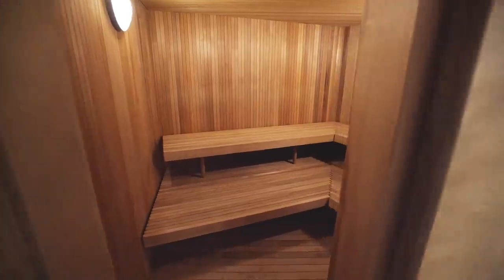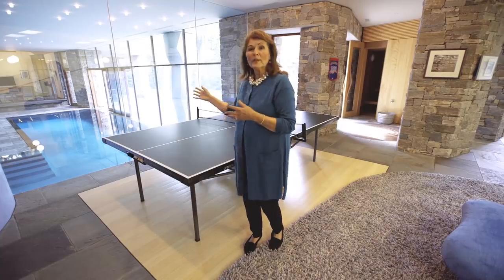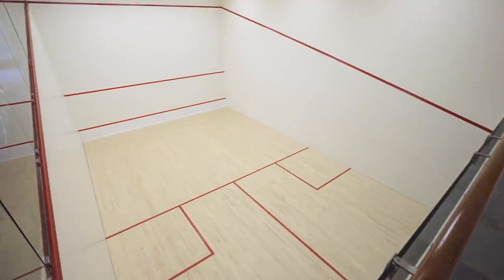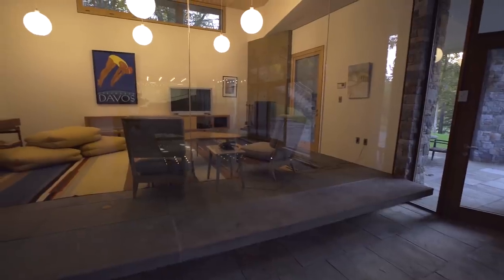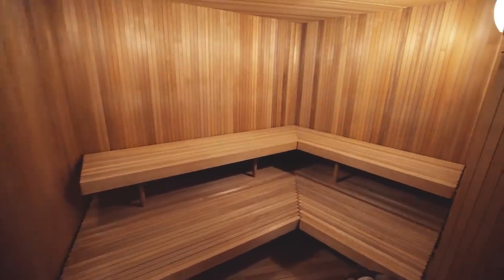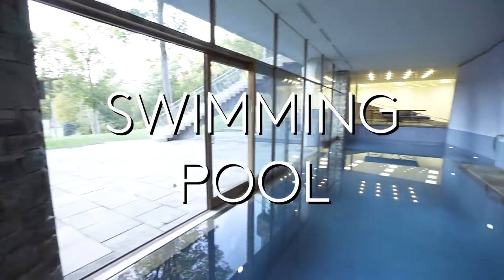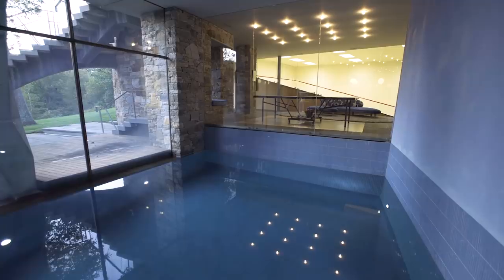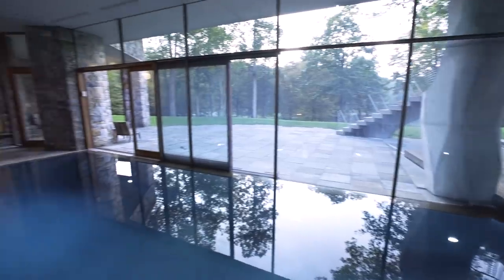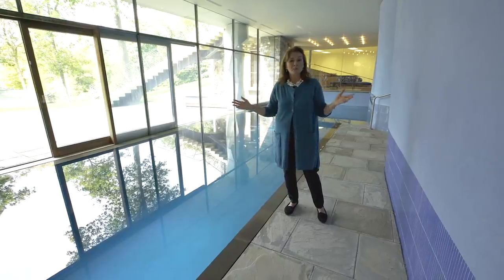Now we're on the lower level, which is the very fun part of the house. A waveless indoor pool that opens up to the outdoors, an amazing squash court with a viewing room, a game room, family room, and a finished sauna to enjoy after you come out of the pool. One of the things that's so amazing about this pool is that you can use it all winter long with your family and friends, and then open the doors during the summer, and it's an outdoor pool — giving you 12 months of use.